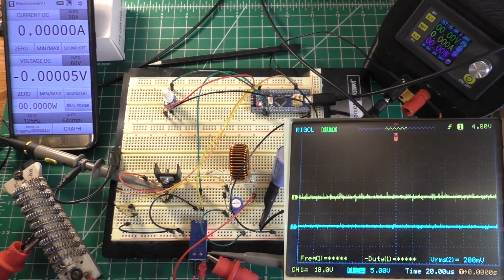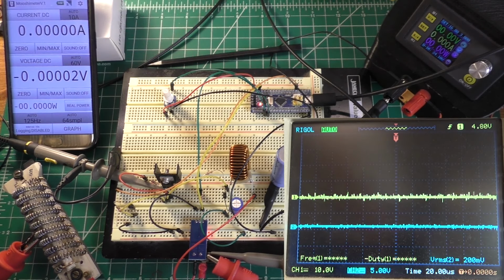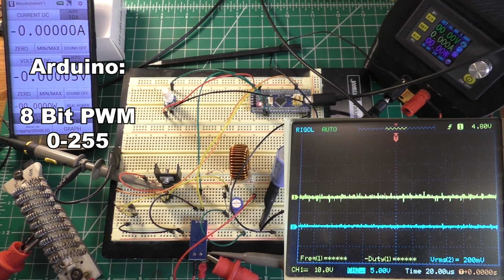Alright, so another thing I do want to talk about before I start trying to tweak this circuit is the reason why I think the blue pill board is going to be a better alternative to an Arduino in this case. The main thing is that this just gives you a lot more control when it comes to PWM than an Arduino does. So an Arduino gives you 8-bit PWM, which means that you can set your PWM values between 0 and 255. Now with an Arduino, your PWM frequencies tend to default to either 400 Hertz or about 900 Hertz.